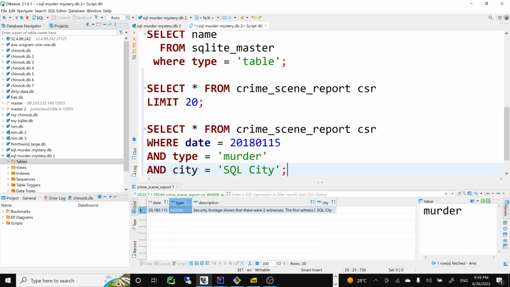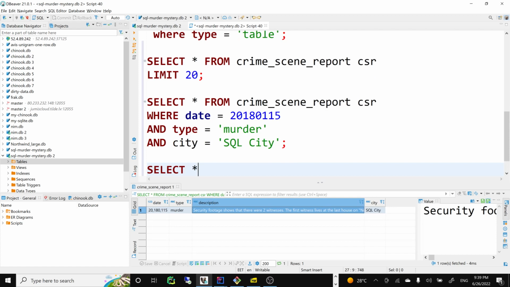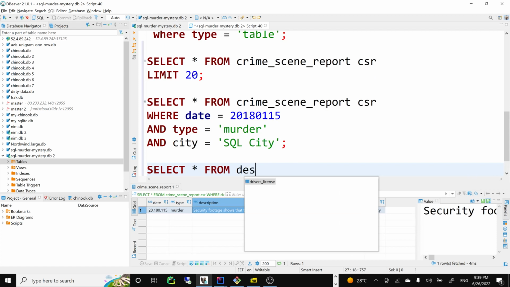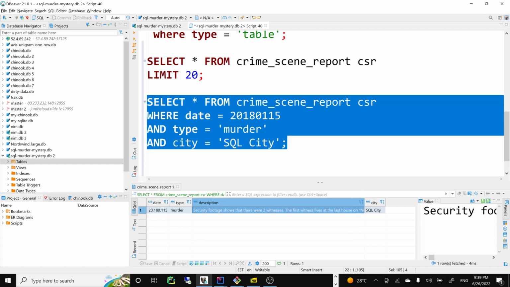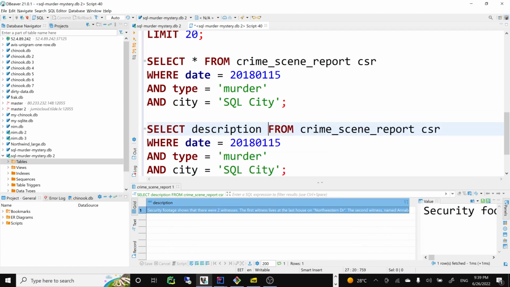Again, this is a relatively easy mystery, or at least the start is easy. Let's look at this. We want the description. If we only want the description, how do we do this? Remember SQL: select all from, and I really recommend doing this along with me. I'll copy this exactly, but I will just want the description. So this is our text.